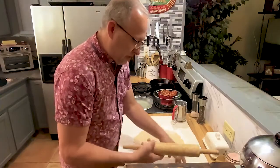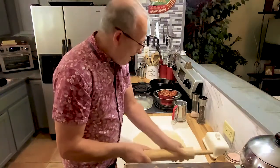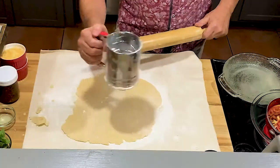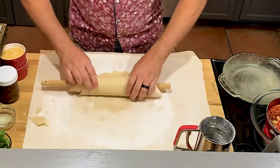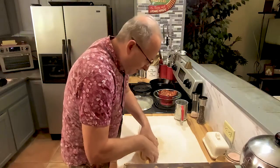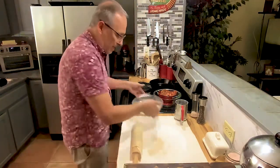So what I'm going to do, I'm doing the pie crust now because I want to get it in the oven and get it pre-baked a little bit. Put a little flour on there, and I'm just going to roll this up on my rolling pin, and I made it break. That's okay. I can piece it back together in the pan.